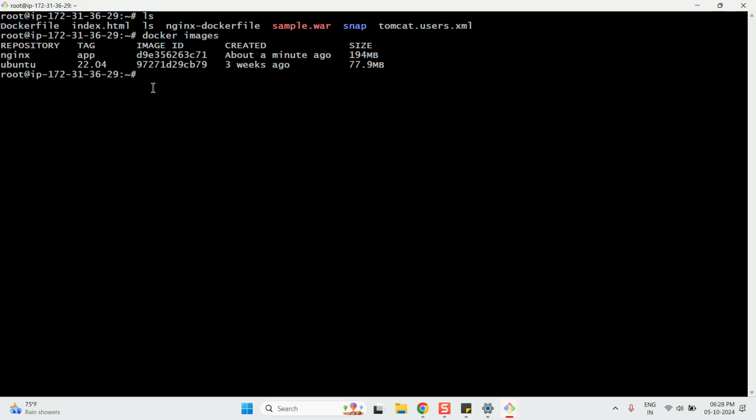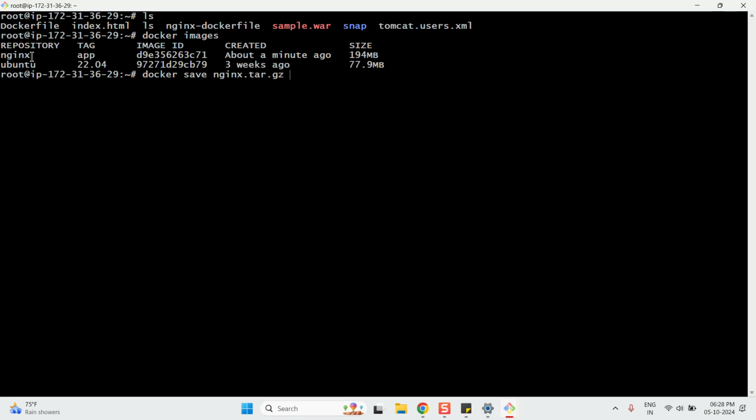Okay. So now let's say this is my image, nginx app. I want to share it with my colleague because he wants to use it. Why build again? I already built it, so I simply share it with him. How to do it? Let's try. Docker save. Give the file name. It should be a tar file or zip file. Since it's Linux, let's use a tar.gz file, nginx.tar.gz.